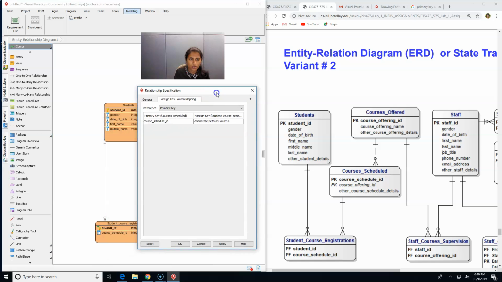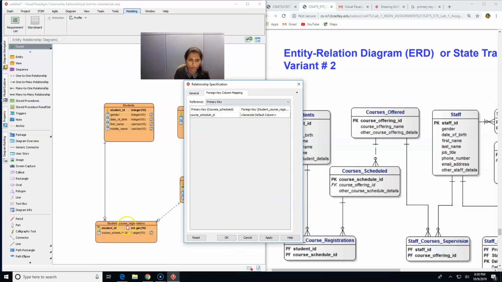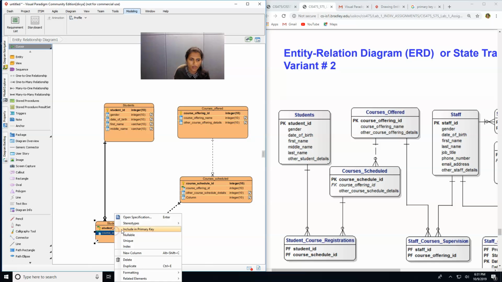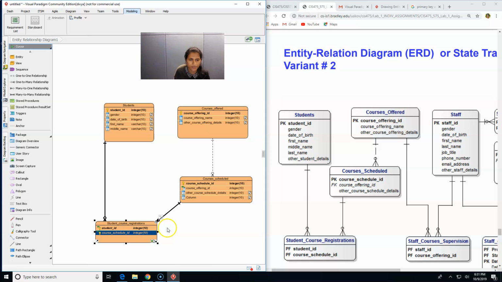So we have to have the primary key, foreign key here. Just click on the drop down, click on course schedule ID, click on apply and OK. So that's also a foreign key now. In order to make it a primary key also, click on including primary key.